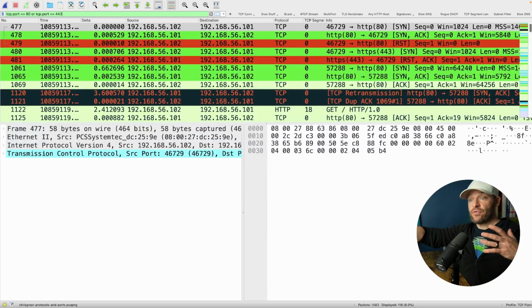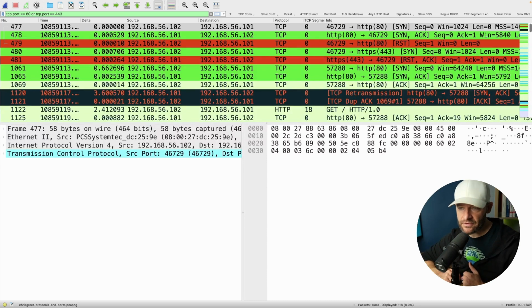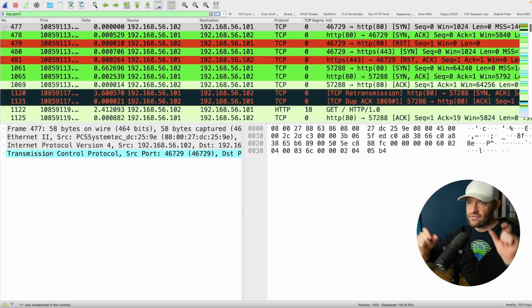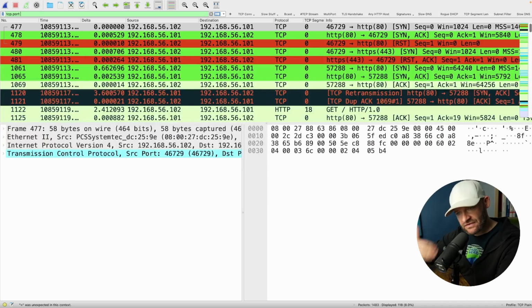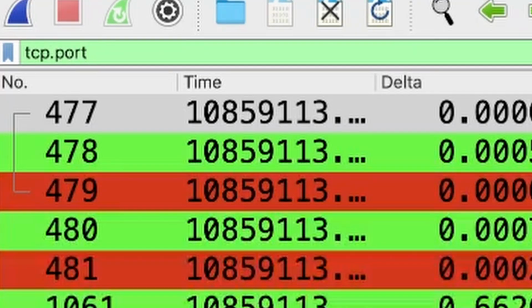Now, if I have several ports that I want to look for, this is where I might want to use a special operator in Wireshark called the membership operator. Okay, let me show you how that works. So instead of == and then a bunch of values, so this field equals this value, this field equals this value, if I ever find that I'm repeating myself several times with a field, what I can do is just say tcp.port and then in. That activates the membership operator.